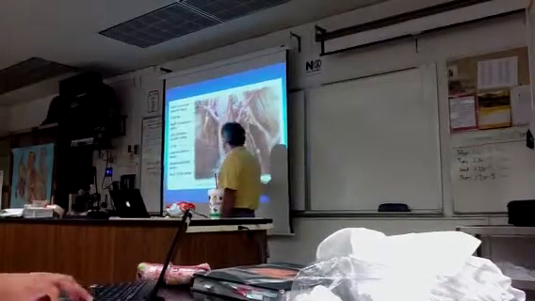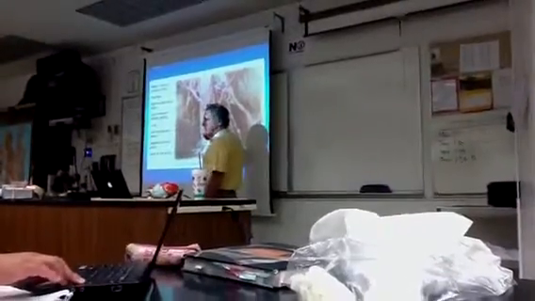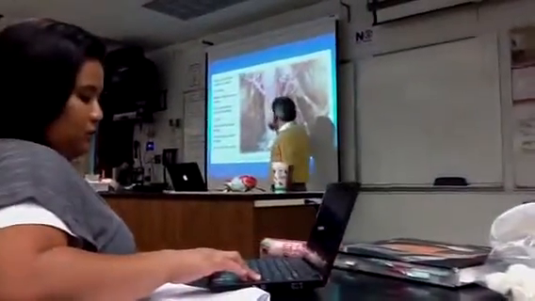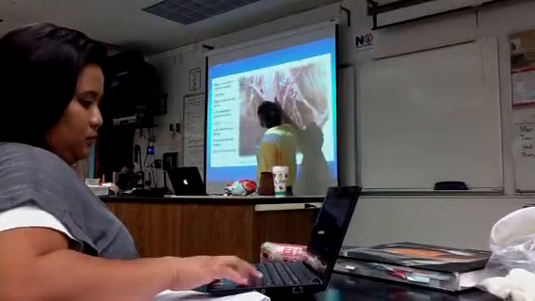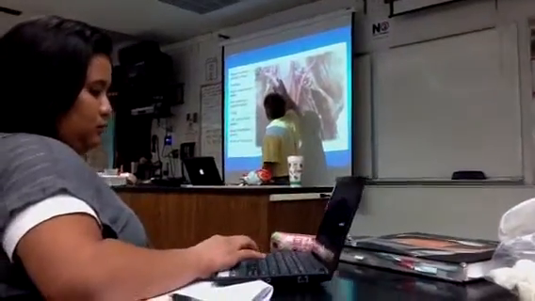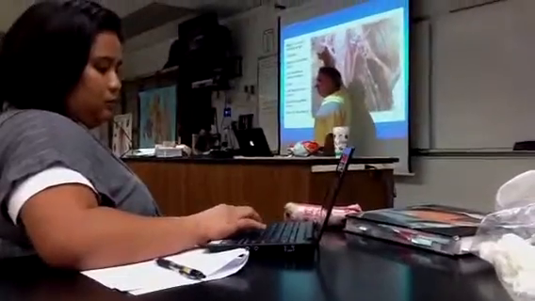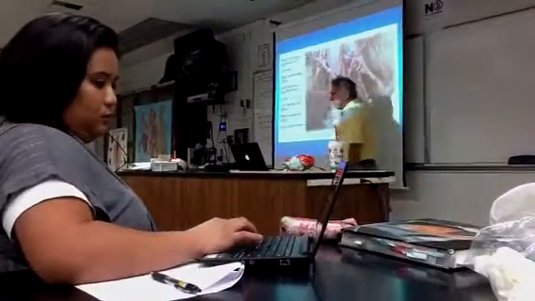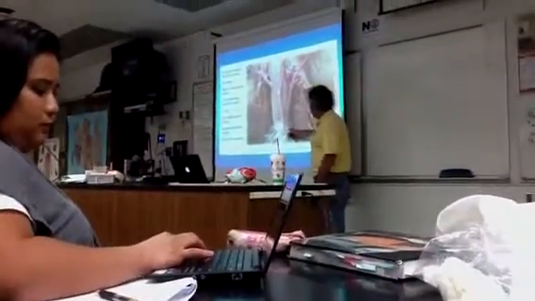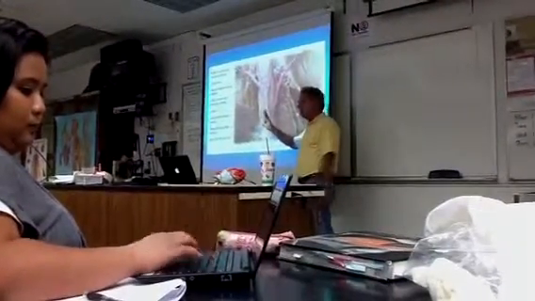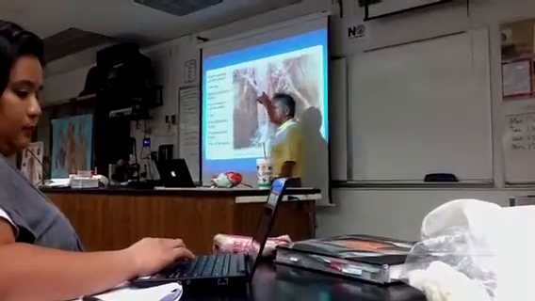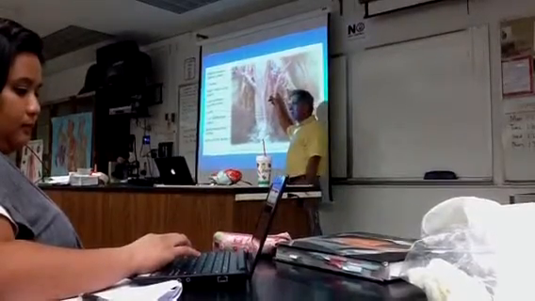Aortic arch. This is the only one, the brachiocephalic artery. So the brachiocephalic artery comes up and it branches into the left common carotid, the right common carotid, and the right subclavian artery. The left subclavian artery comes off way down here by itself. So it's kind of like two branches. Like this is a tree here, and this is sort of like a shoot coming off to the side.